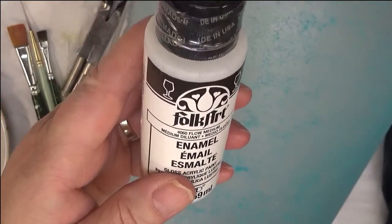I did finally get some flow medium and clear medium in the Folk Art Enamel brand. So this is good for painting on glass, so that's what I'm going to be doing.